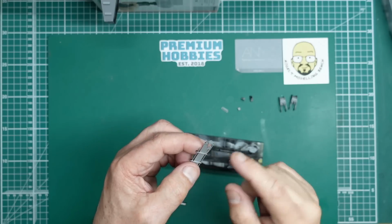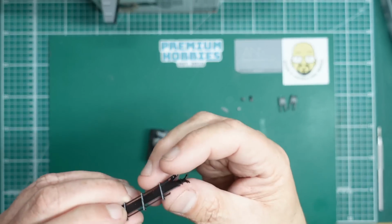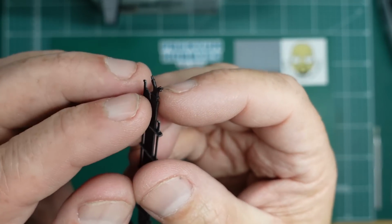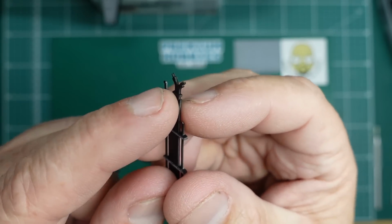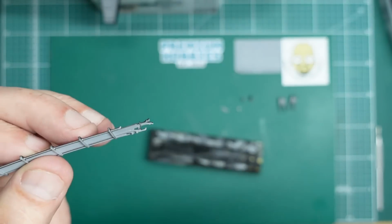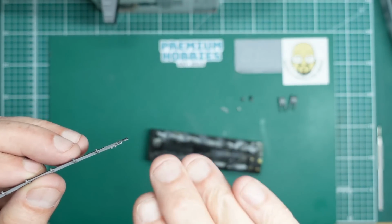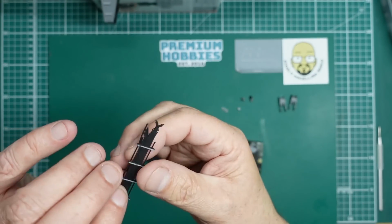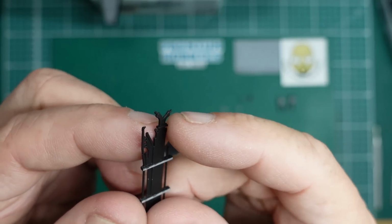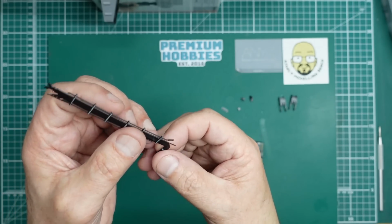One bit of advice I will give you: be very, very careful here. When you look at the back of this part, I don't think you're going to see it on the camera, it looks like there's flash around the edge or like a seam, but it's not. What they've done is they've molded it sort of half round, so it looks like it's a tube rather than running into a straight piece at the back. So just be careful. It looks like a mold seam. Don't go scraping it off, because it's supposed to be like that.